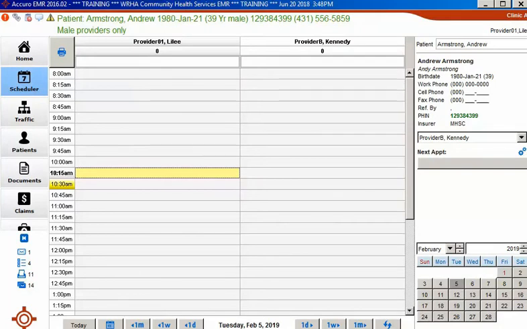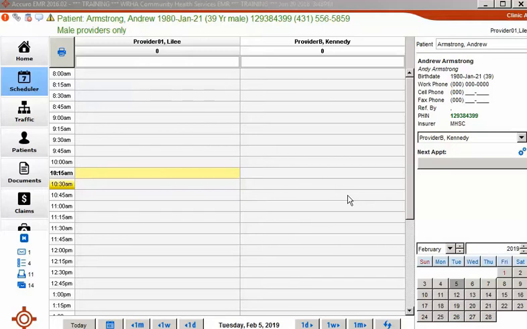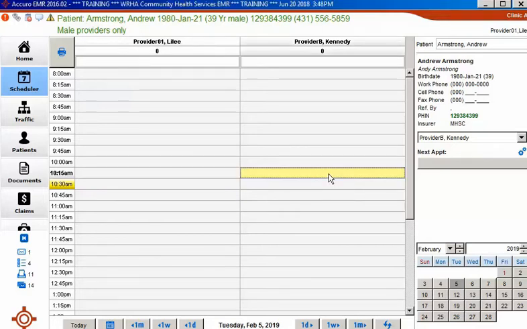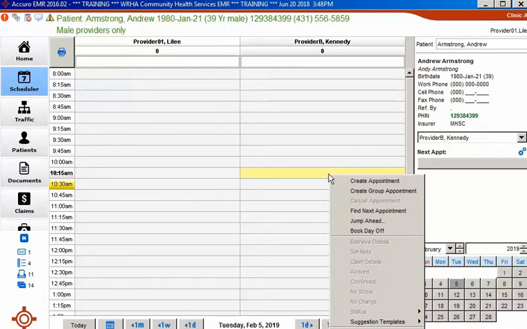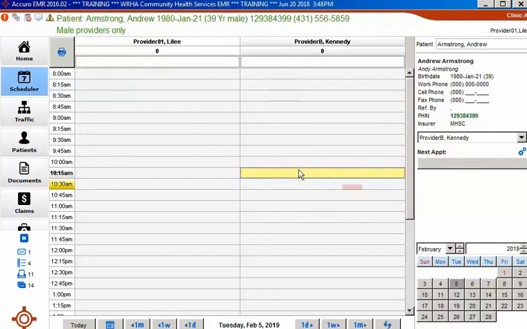Creating group appointments where multiple patients and providers may be involved is achieved by right-clicking within the provider's schedule on the time you wish to schedule the group appointment. An example of a group appointment would be a smoking cessation meeting, teen clinics, etc. Please speak to your site lead to ensure you are creating and tracking group appointments as required by your site. For this example, Provider B will be facilitating a diabetes management session. Select the appropriate date and time of the session, right-click, and select Group Appointment.